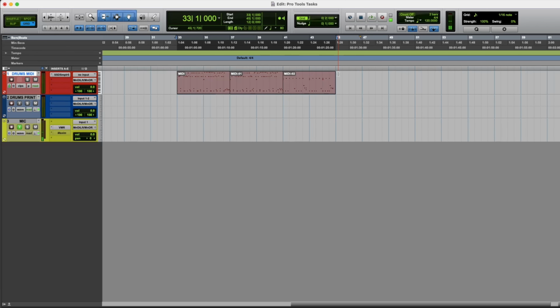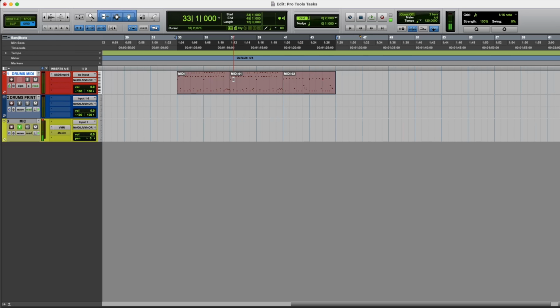If you're wondering how to convert this without exporting the file or without bouncing to disk, there's a very simple way to do that. Very simply, open up an audio track. In this case, I've already opened up a stereo audio track, and make sure it's stereo for drum mix.